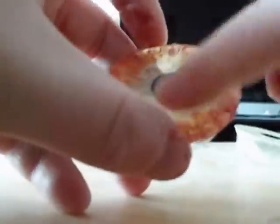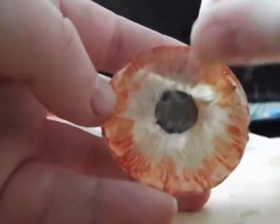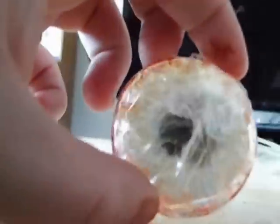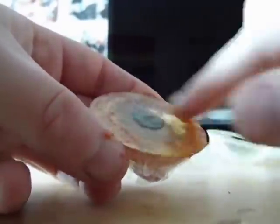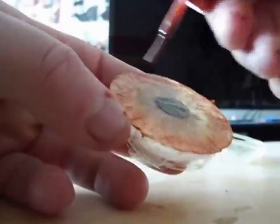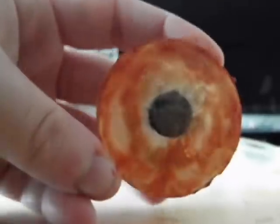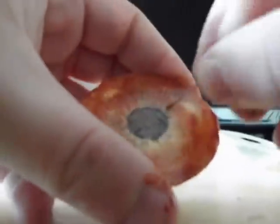Now move back into the center of the eye and paint the color nearest to the pupil. Depending on the eyes you are doing, this will be a lighter shade than the one on the very edge, but still darker than the base color we put on first. Again, blend the color in and scritch the surface. We'll be repeating this back and forth, moving in and out as we slowly build up. The next thing we're going to do is take a color still in the same family group as the other two, but in a different shade group — either lighter or darker, but still somewhat similar. For example, in this case I'm making a brown eye, so I'm going to be using a yellow color. This is a color that's going to be in the background of the previous two colors. Again, paint it on, blend it in, and scritch the surface.